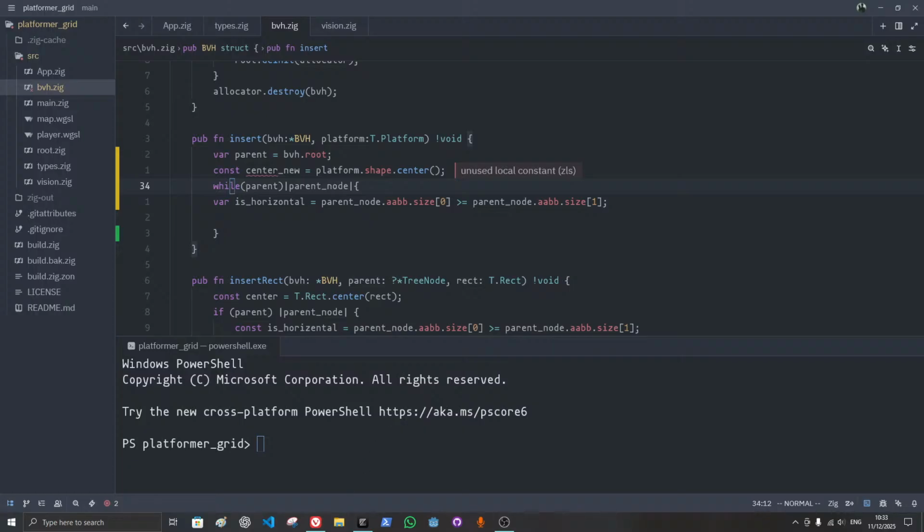Let me check somewhere. Traverse data structure like linked list and API.